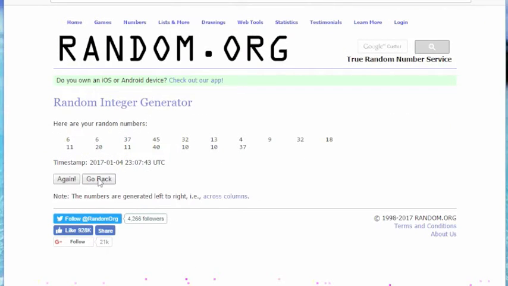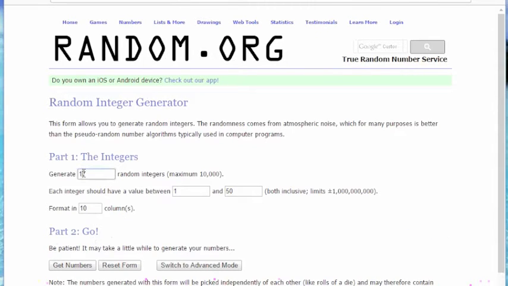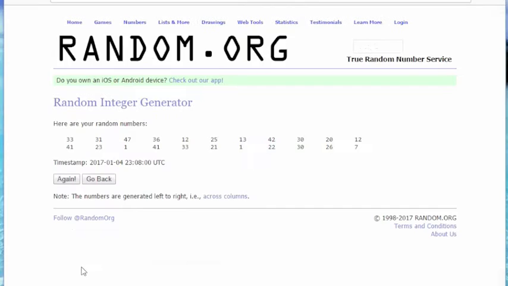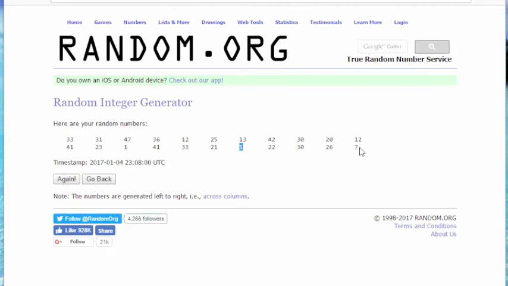So if you're going to do it with that, you probably would want to do something like maybe 22 numbers, and we'll just do 11 columns, so there's 2 per column. And then you'd get your numbers, and you could just start writing them down, 33, 41, 31, 23, 47, and 1, and so on. But when you get to a repeat like this 1, you would just have to ignore it. So we did some extra ones just so we could make sure we got to 17.